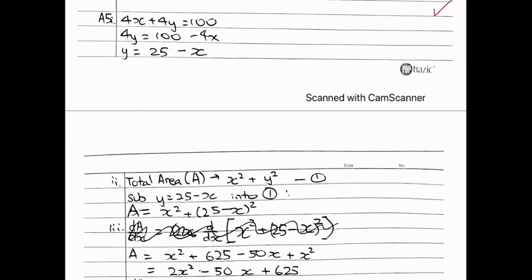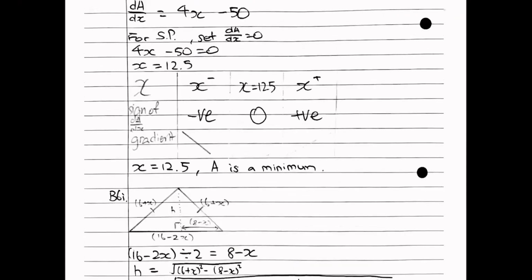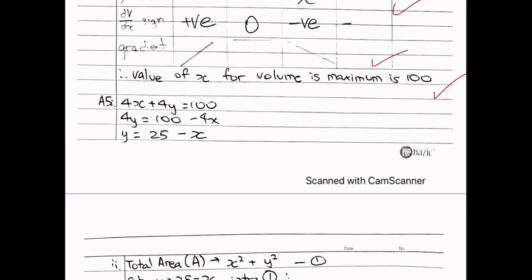Another wire. A piece of wire 100 cm in length is divided into 2 parts, a bit more tricky. One part is bent to form a square of side x cm. I am amazed that you can do this question without drawing a diagram. Have you drawn it? No, never draw. Wow. Okay, try to draw. It will help you a lot.